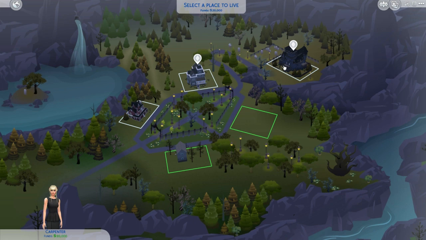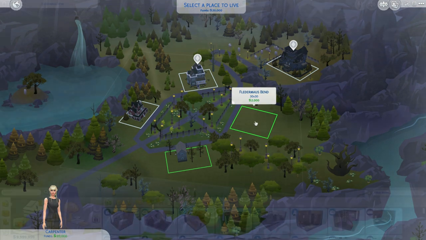But there are some secrets around this lot which we need to find out, so I will probably do a separate video on exploring and stuff like that, so that'll be pretty awesome. This map, guys, is awesome, love it. Okay, so we're gonna head into this lot, Fledermaus Bend. Oh my gosh, some of these names. Widow Shield Townhome, and we don't know what they're called. We're gonna head into this lot just so that I can showcase some of the items that you can get in build and buy mode, so I'll see you there.